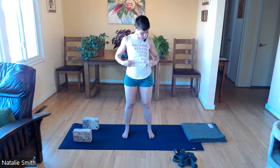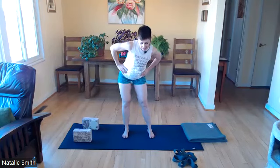And then let's move those hips side to side. And lift your heart, your chest. Let's pretend we have this amazing message on our chest and we just want the world to see it. Mine says, grateful. So grateful for this body. Take any movement that you need here right now with those hips.